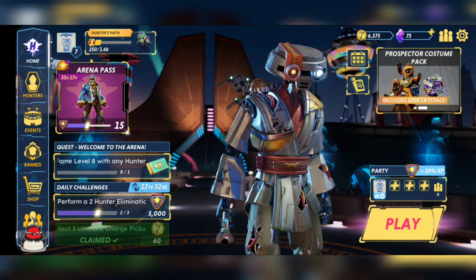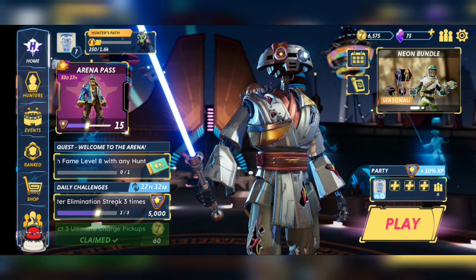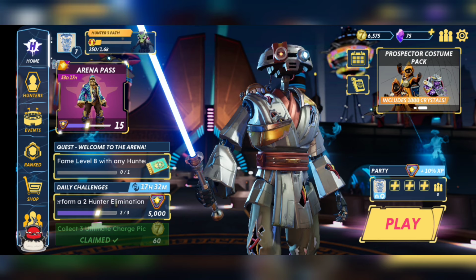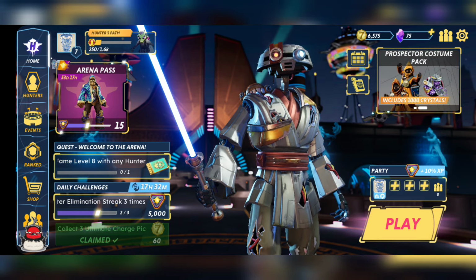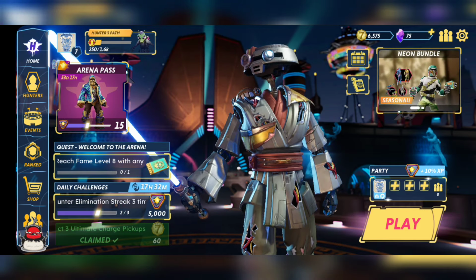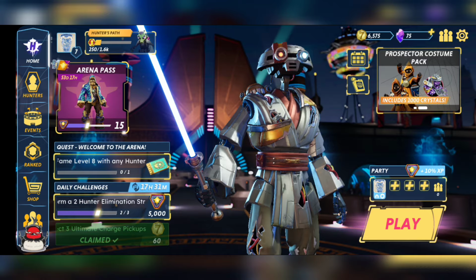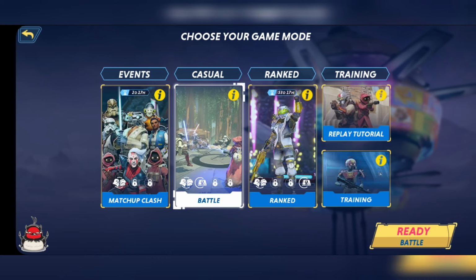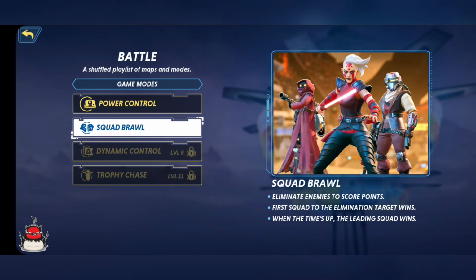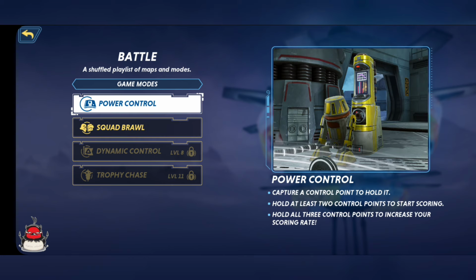I do think the objective-based game modes are way better, and it brings a level of strategy to the game. One of my complaints about T3 is that there's always an objective. There's no team deathmatch because they basically killed that mode when they introduced 5v5. So when you're looking at your different modes, having a squad brawl where you're just eliminating enemies is so essential, and I'm so glad they included it. I really hope they don't get rid of it like T3 did.